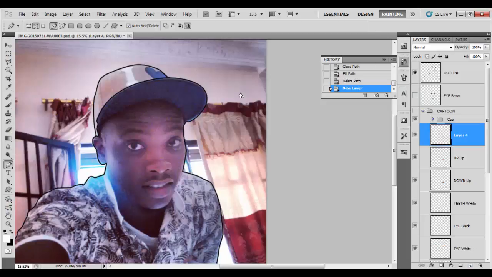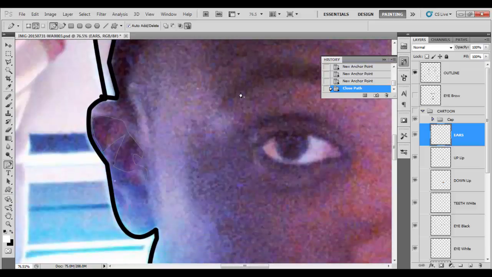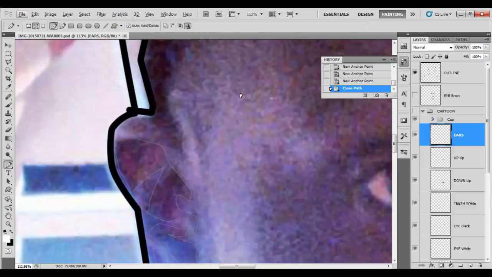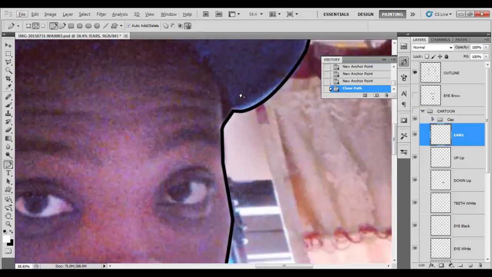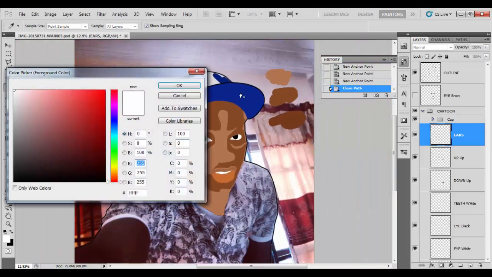And let me work on the ears. Okay, the ears is just one. We're using a dark color for that.